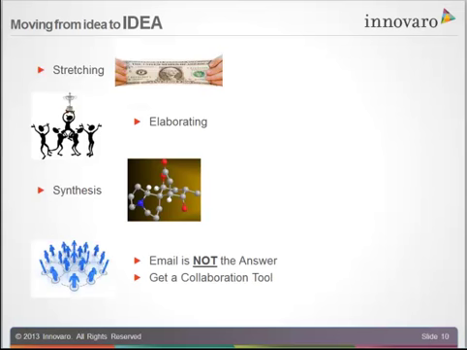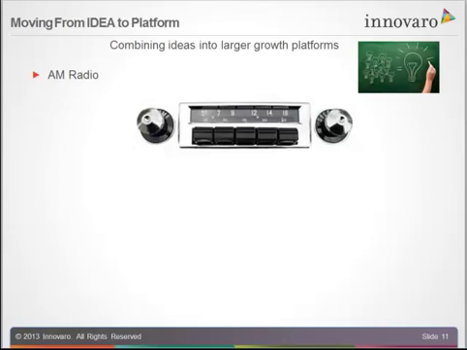One thing I will tell you here is that when you're talking about collaboration, which is a lot of this is all about people talking, email is not the answer. You really need a tool that helps you collaborate around ideas, to have discussions that are focused. Sometimes, if you're trying to wade through all the email that comes in your inbox in a day, and there's that one thing in there about the thing you're working on and you miss it, then it's not a good thing. So once we get to the idea, then what we really want to do is go to platforms.